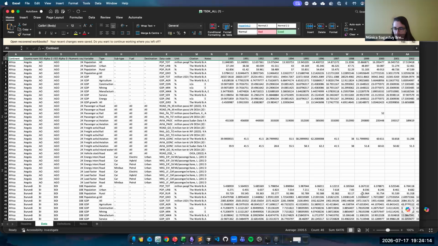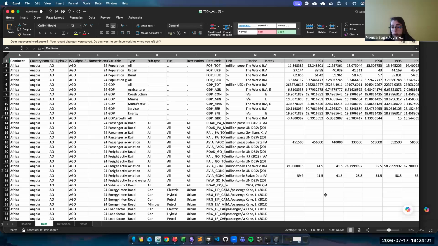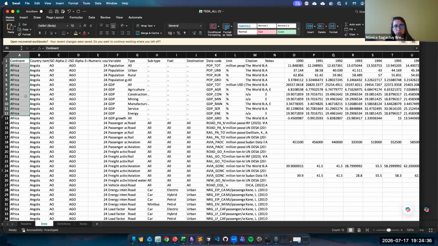I wanted to show this specific one because it not only includes the data like we saw for demand, for example, but it also records those good practices of data collection in a very complete way. So we have separation to be able to filter easily by continent, country codes, all of this metadata that might be useful for a system to use this in an automated way.